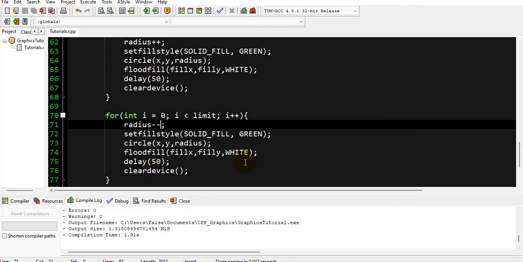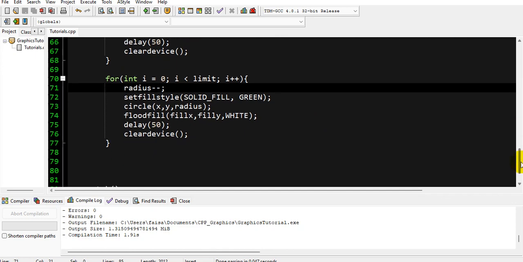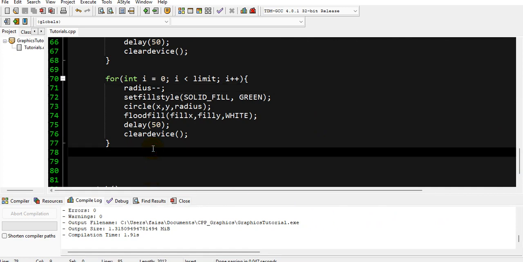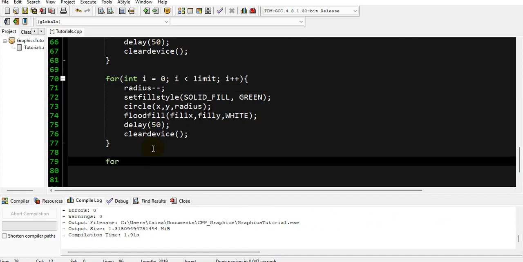So our next shape will be a rectangle. After the circle shrinks, we want the rectangle to grow from the center point of the circle. So let's code for that.